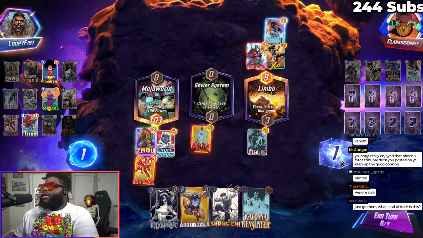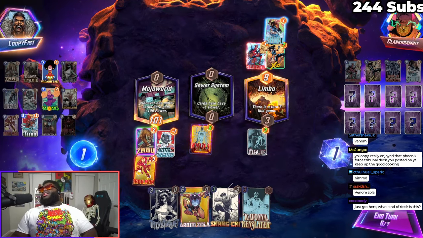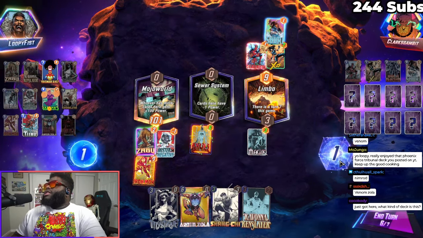What kind of deck is this? This is the ultimate deck. This is the deck to end all decks. This is the deck your mama told you not to worry about. This is Mr. Negative.